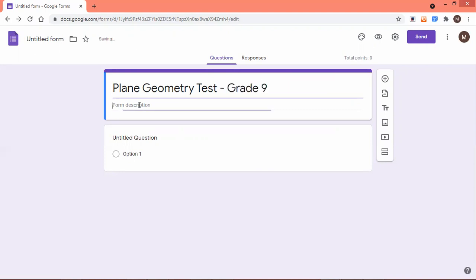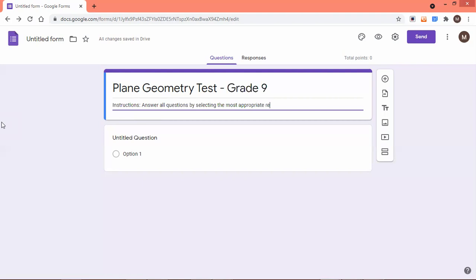I can also put all the instructions for the test as well as the time. So let's put the instructions. Instructions: answer all questions by selecting the most appropriate response.